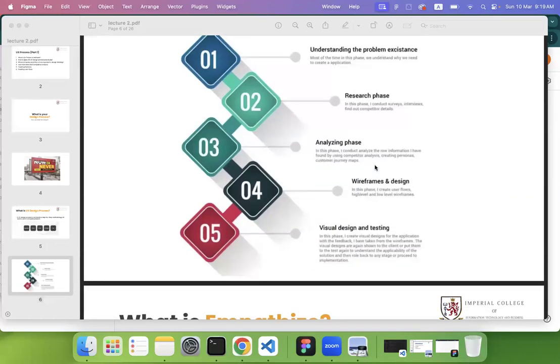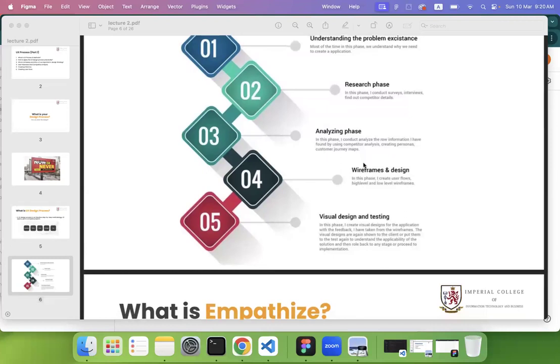A persona is something like this: let's say we interviewed 10 different people. One of them, let's name him Tom. We create a persona for this particular person, Tom, and we put his picture and his name, his age, his biography, some of his background information, his likes and dislikes. How is he going to use this application? What are the things that he is expecting, and what are the things that he doesn't like? Likewise, we are going to create a persona. Persona creation we are also going to discuss today.